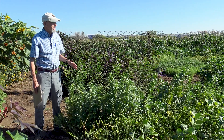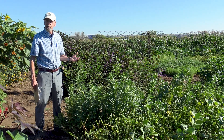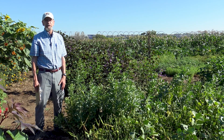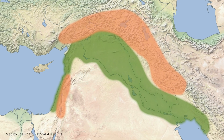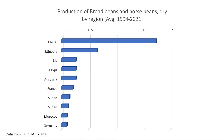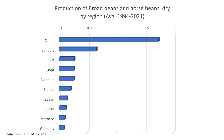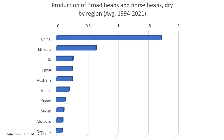It's considered to be a very highly productive crop and a nutritious one as well. The place of origin is assumed to be the Fertile Crescent region of the Eastern Mediterranean. The biggest producers would be China and Ethiopia. It's grown somewhat here in the U.S., but it's basically not a well-known crop.